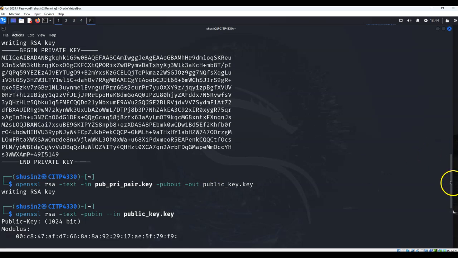Once you do this, we need to make it human readable. So how do you do this? Openssl rsa -text -pubin -in public key. Okay, I think I have a little bit of a typo here.